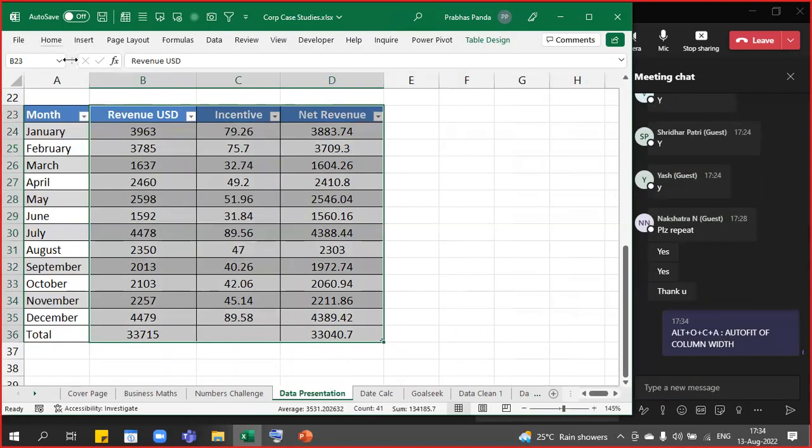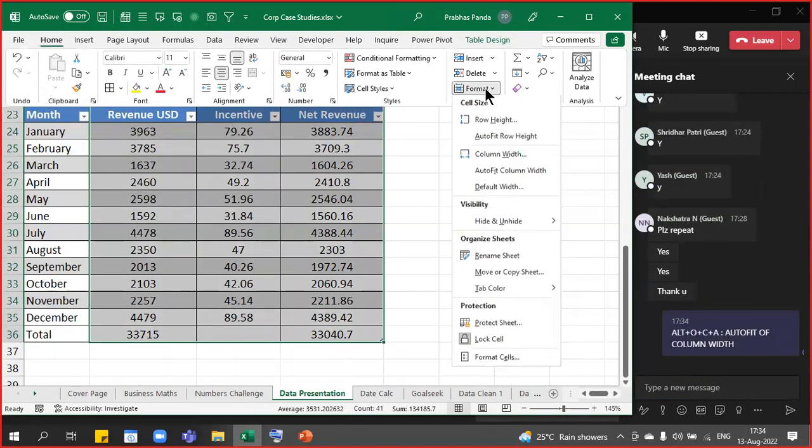This is one. Else, you can go to Home, there is Format, and there we also have an option called AutoFit Column Width. Whichever is comfortable for you, I have given you both options. But if you ask me, I would always recommend keyboard shortcuts because that will help you save time.